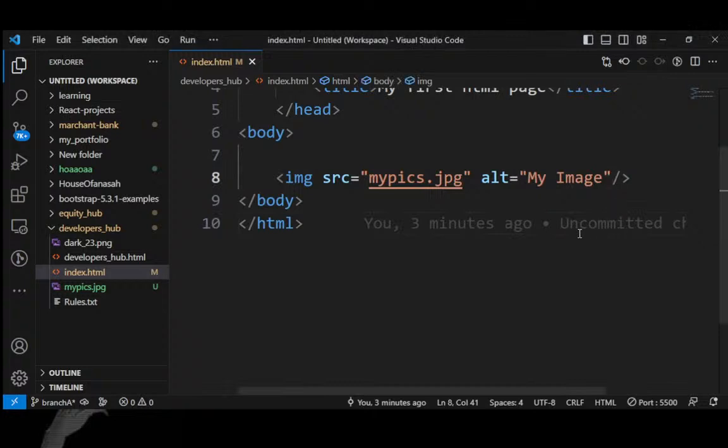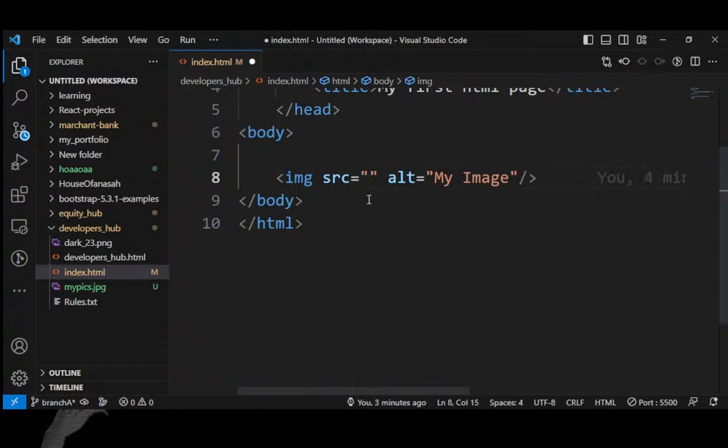Okay, let me show you guys what this alt attribute does. So now that I have my image, I will have to remove this and keep it blank so that this alternate text can function. This alt only works if this src is empty or not found.